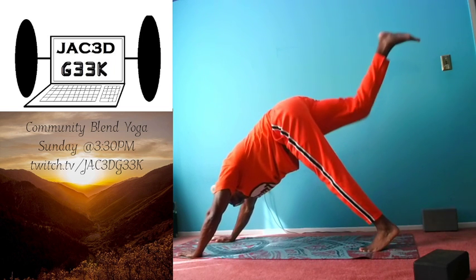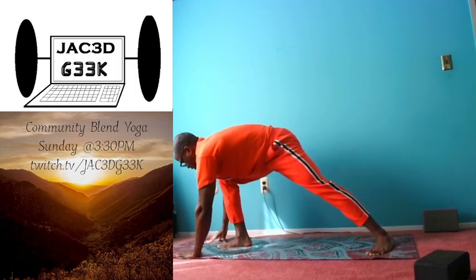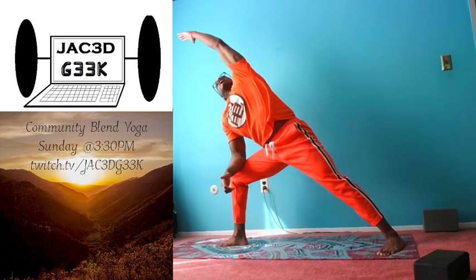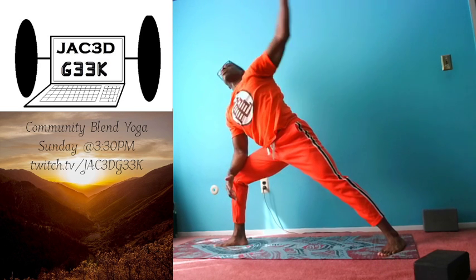Alright, so once again, right leg comes up, send it through your hands. Warrior one, whichever version works best for your body. And from warrior one to warrior two, side angle pose. If the bind's in your practice, you can go for it now. From side angle to your warrior two.